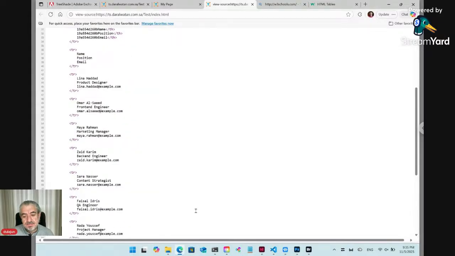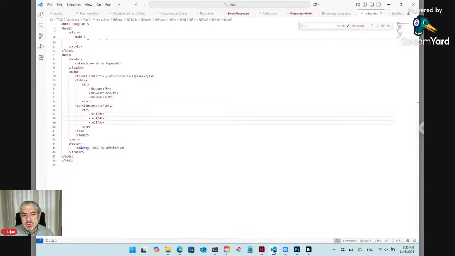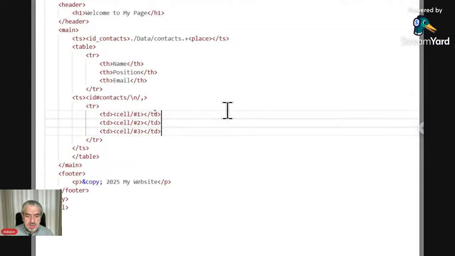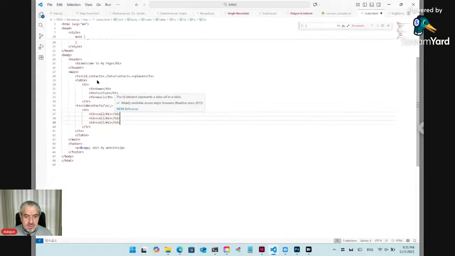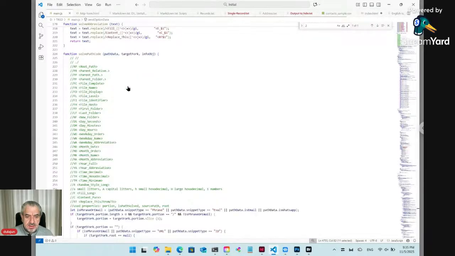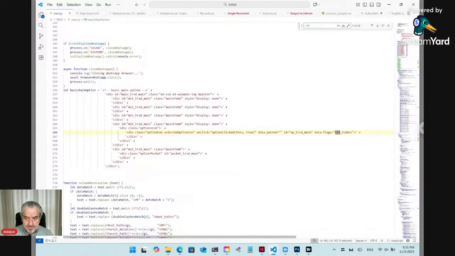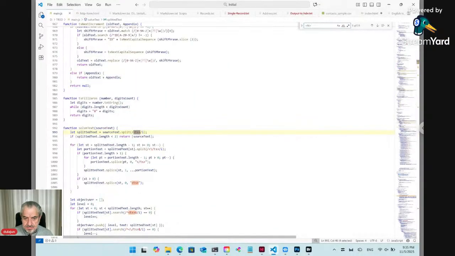That's the problem. So we have an issue with TD. Why is TD doing that? Did I use this for any tag? TS, but not TD.